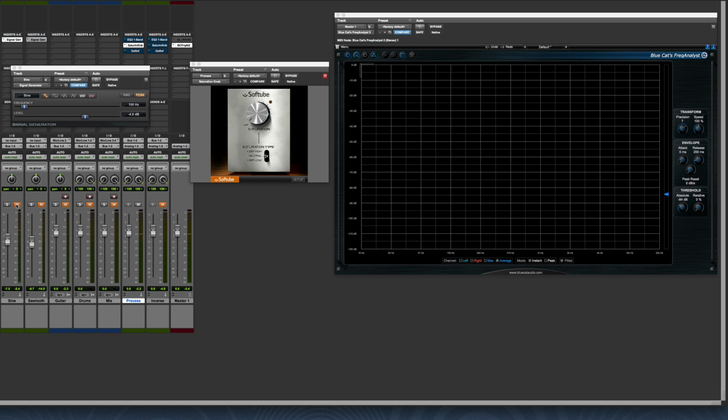So with these distortion or saturation or harmonic exciter style plugins, these are going to take a single frequency signal and then distort or saturate it in a way that generates more harmonics.